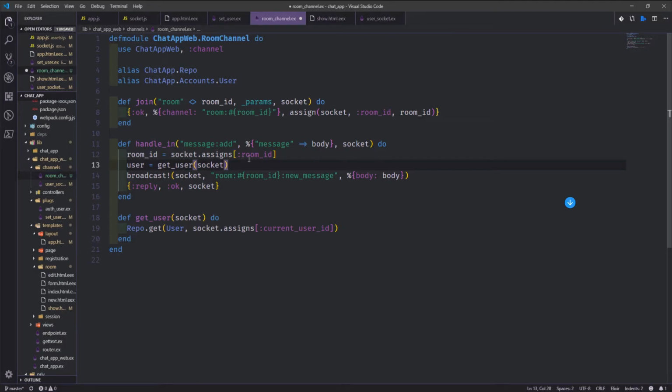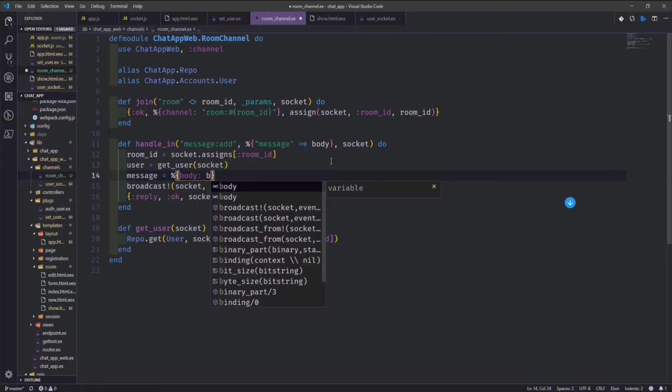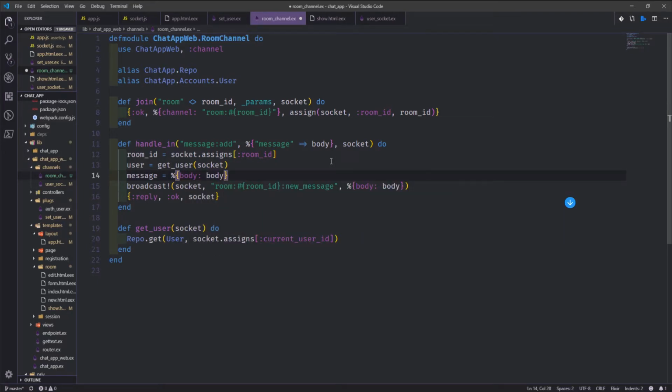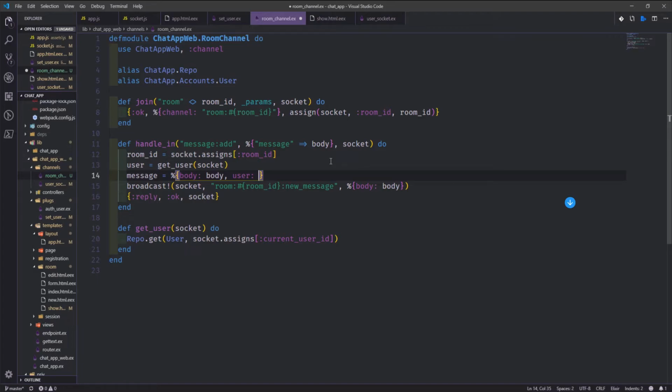And we can now expand this message that we're passing in here. Let's go ahead and say message equals, and we'll have our body, which is still the body that we're being passed in here, but we also want to now add the user with the username.